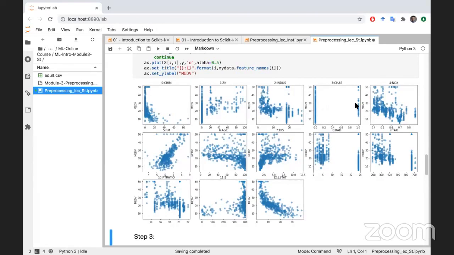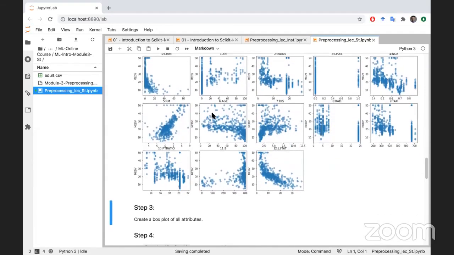And you see some of the features are taking only 0 and 1, right? So these are like categorical variables, which we have to deal with later. This is almost like a non-linear relationship. So for these non-linear ones, we need to make some transformations. Hopefully we're gonna learn that later. Here, again, almost like a non-linear relationship, right? Okay, so these figures will help us visually see what kind of relationship each feature has with the target variable.